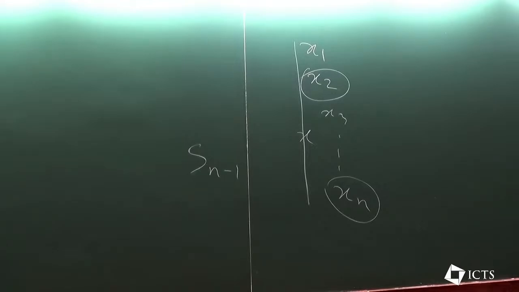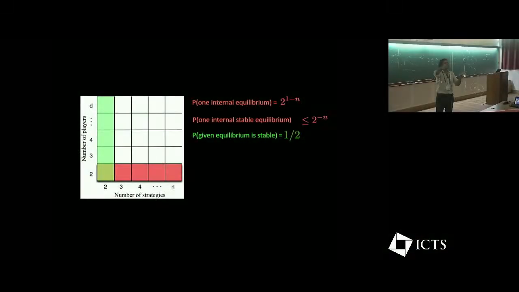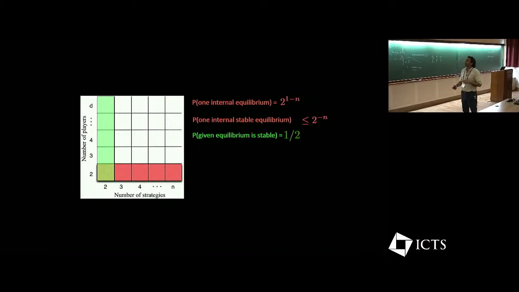So what's the probability that you do get a single equilibrium? For example, in this case, for 2-player games with any number of strategies, we already saw how that would look, right? 2 to the 1 minus n. Because you just check with the number of strategies, how many of those internal fixed points you might get. But the probability of that one internal stable fixed point, you just need to alternate, right? Because which one is stable, then that will tell you that the next one has to be unstable.